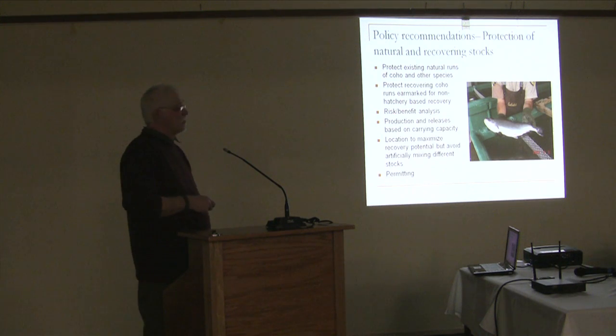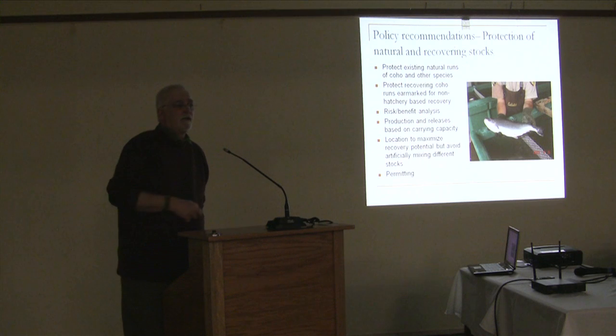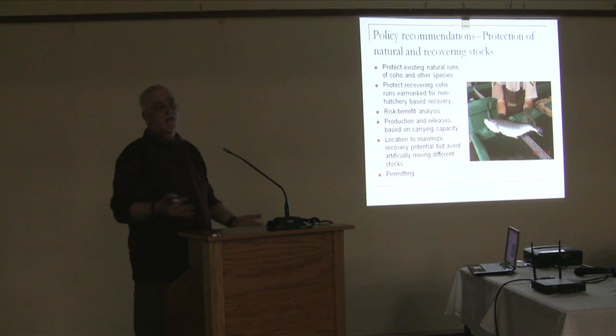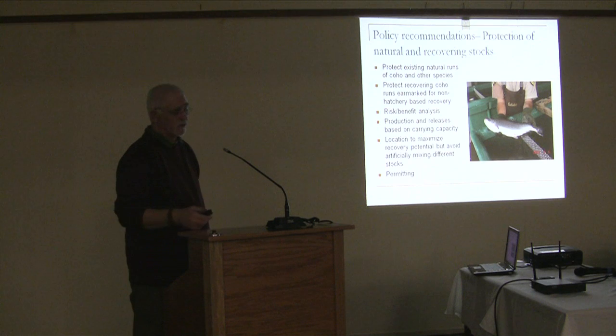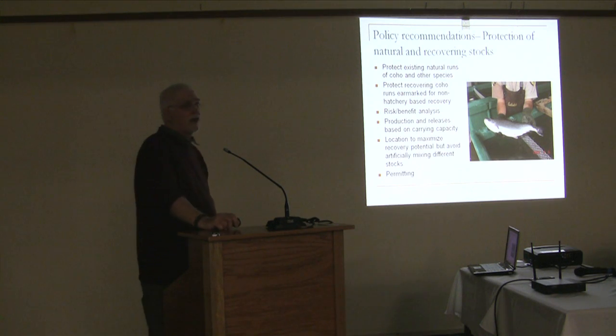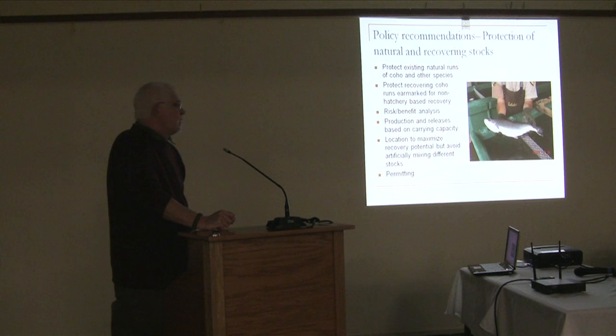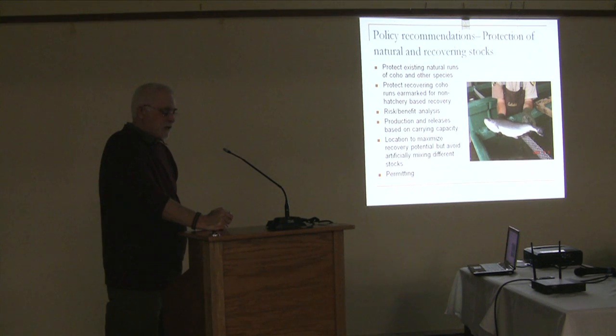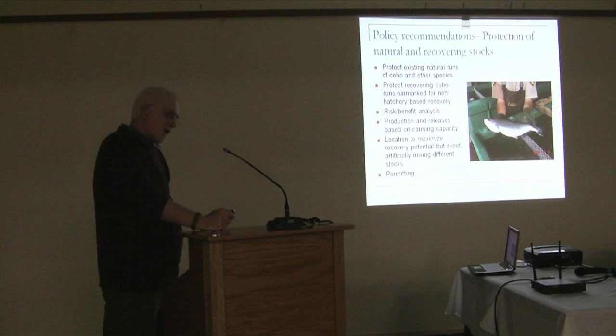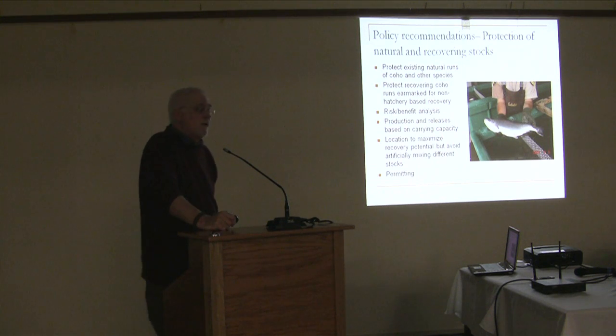And lastly on here is a bullet about permitting. Permitting for hatcheries is, of course, something that you have to go through depending on the kind of hatchery or the kind of program that you're doing. There's a long list of permitting that needs to be accomplished before you can do that. What we found is that once a decision is made to develop a hatchery program, that permitting can still be pretty onerous and can still take a long time, but it moves along and it happens.